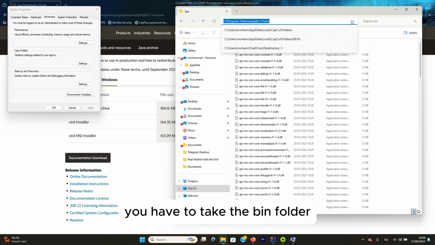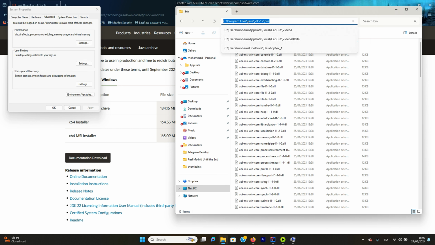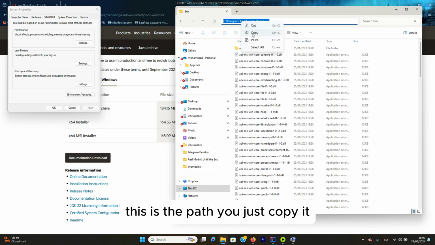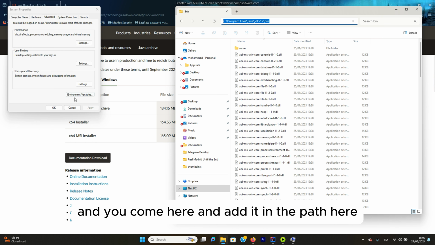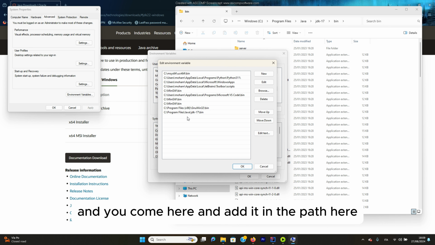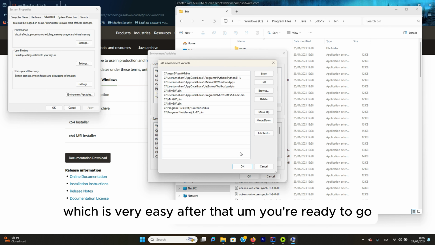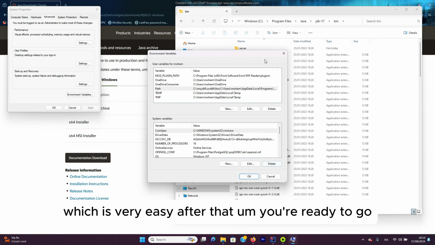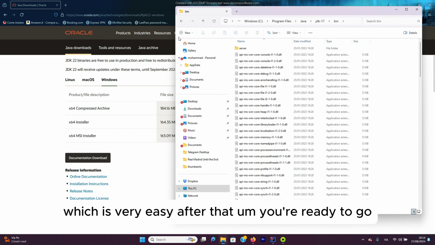You have to take the bin folder. This is the path. You just copy it and you come here and add it in the Path here, which is very easy. After that, you are ready to go.